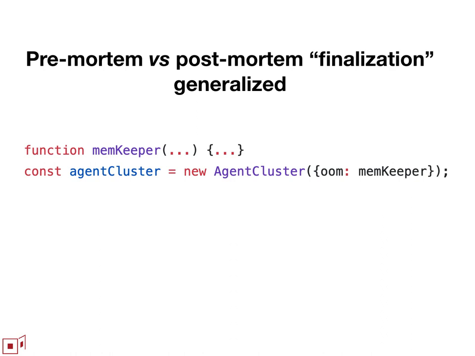So in the same way that the realms proposal proposes an in-language reification of the specification concept of a realm, we can imagine a similar language-level reification of the specification concept of an agent or an agent cluster or whatever the right units are, such that when you create, let's say, an agent cluster, you can provide it as an option an out-of-memory keeper, such that the agent cluster is allocated out of a different budget of memory. When it runs out of memory, it gets preemptively terminated, but then the keeper gets immediately invoked so that recovery processes outside the condemned computation can then proceed to recover the overall functionality of the system.